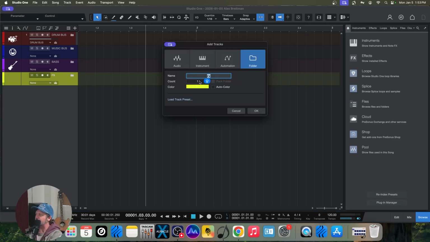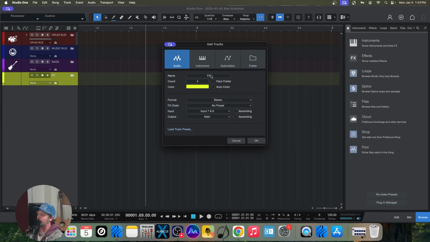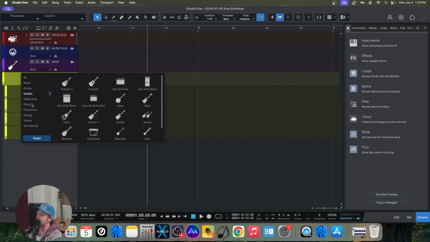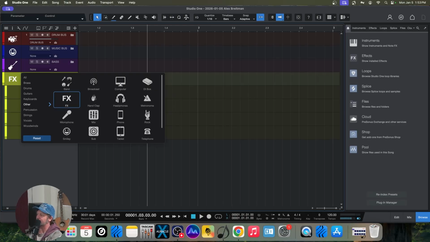Now I'm going to add, let's just say 6, you know what, 4. Let's add 4 audio tracks that are sound effects. All right. And those ones are already in the folder, so that's kind of nice. And then over here, I'm just going to, under other, put effects.